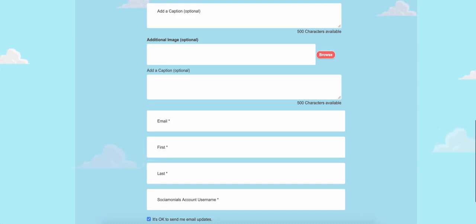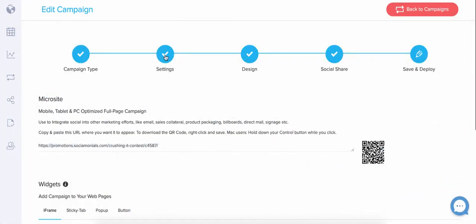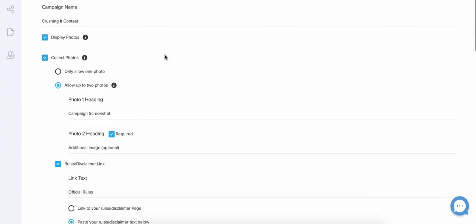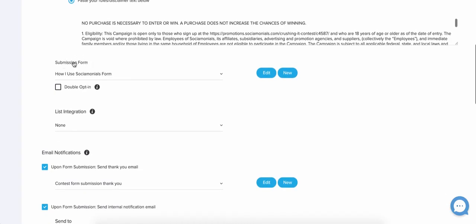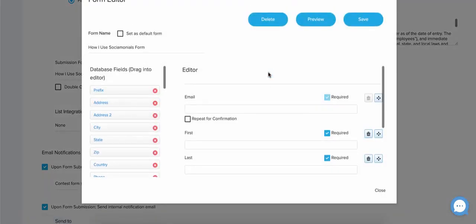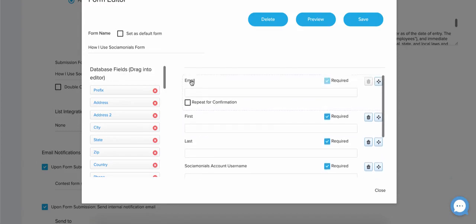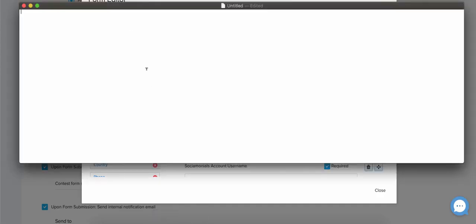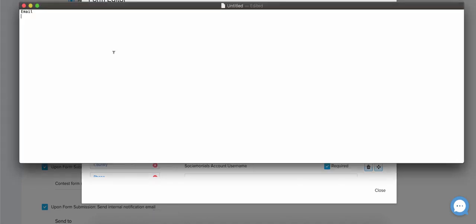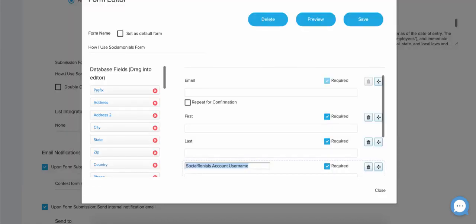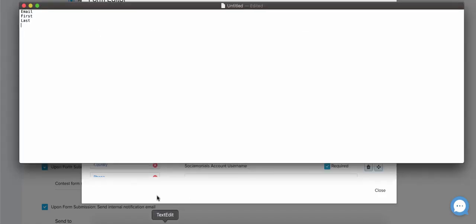First thing I'm going to do is go into the settings of my campaign, and what I need to know is the names of the fields. So I'm going to go to my submission form and edit it. The field names are shown here. We have email, so I'm going to grab this first one and paste it over here in a notepad. This is the way I do it, just to stay organized. I'm going to grab whatever other fields I want to include. I definitely want to include first and last. So first, and I'll just type it because I remember it. And then finally, let's even grab this one. It's okay if there are spaces, it still works.